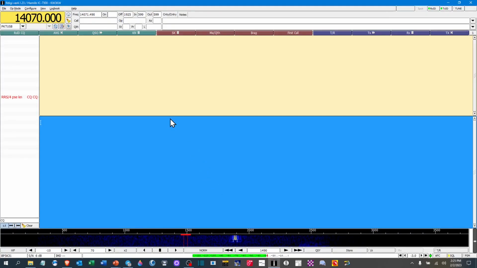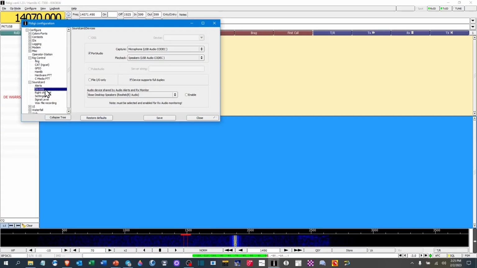Now when we open up Fldigi, a lot of times the first thing I want to do is go to the configure dialog, and make sure that my devices are showing up correctly. Again, mysteriously, these will change on you for no explained reason. Both of them have to be set. One of them usually gets changed. I don't know why that happens, but if you're having issues, first thing to do is check your sound card devices and make sure that it's showing correctly.